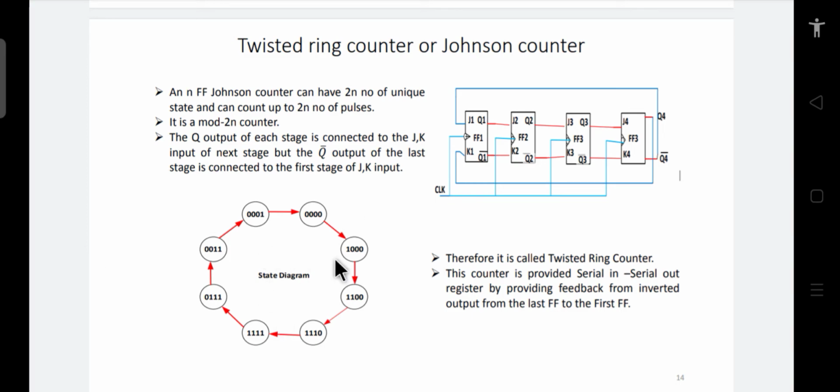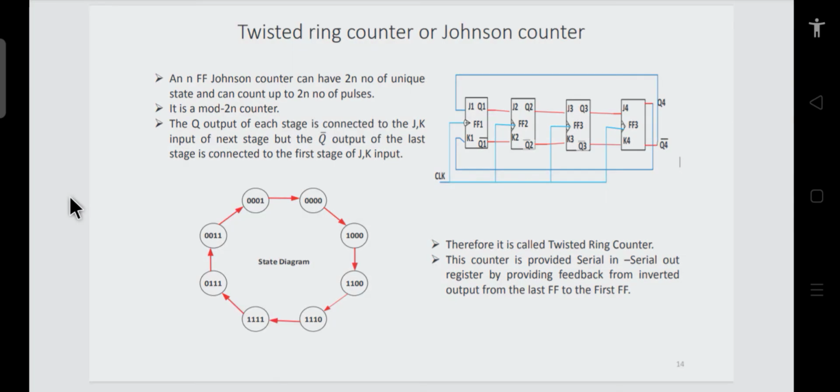Okay, so the states in which this counter will go will be starting from 000. You can see it moves through these particular states. So 000, then 100, then 1100. This we will see by the state table as well. So this is a counter which uses n flip-flops, but it goes into 2n states rather than n states as it was in the case of the ring counter. The Johnson counter or the twisted ring counter goes into 2n states.